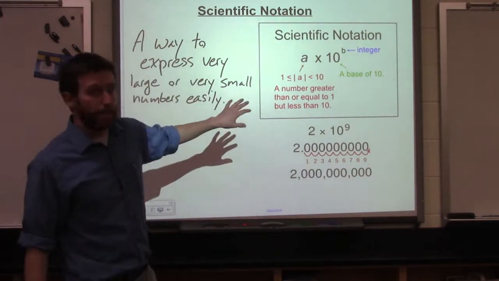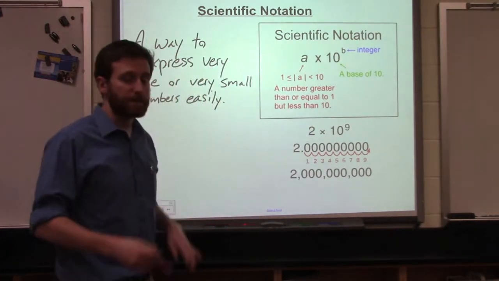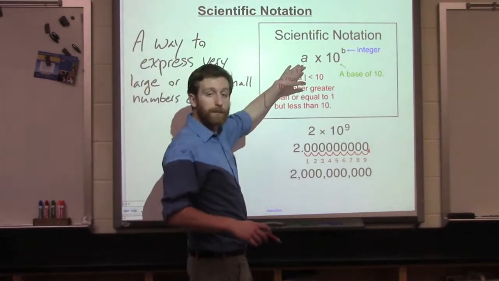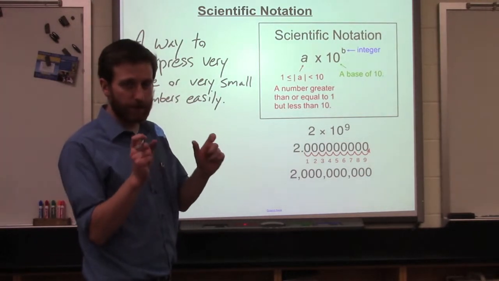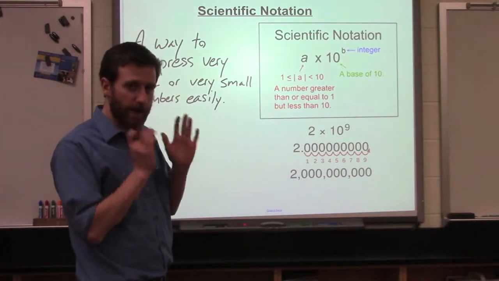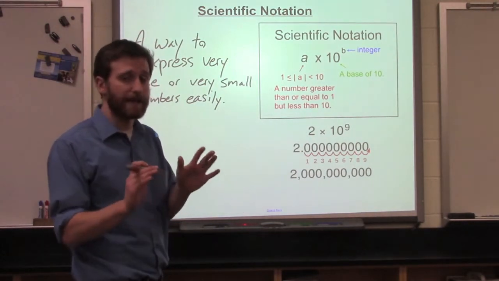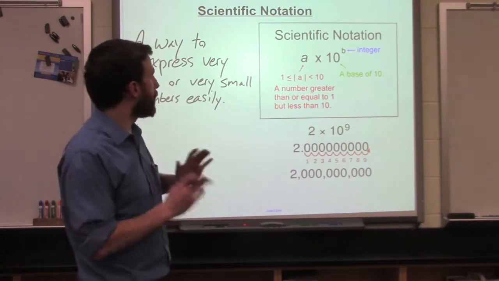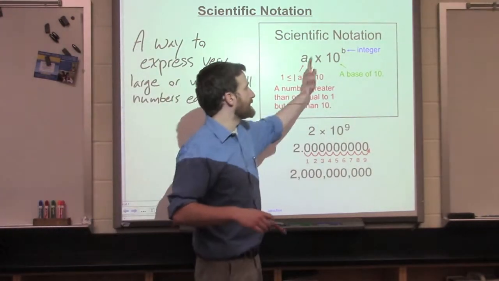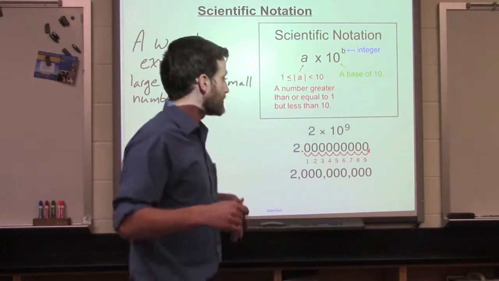So here we can see the basic form of scientific notation. It always takes this form. Some number, here we call that number A. And A must be between 1 and 10 for this to be true scientific notation. So it's a number between 1 and 10. It can have a decimal point, of course. It doesn't have to be an integer, but it must be between 1 and 10. And then we always take that number and we multiply it by 10 raised to some power. Okay, so let's see how this would look.